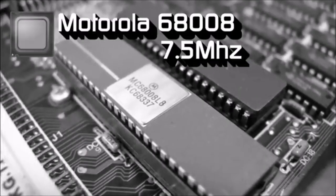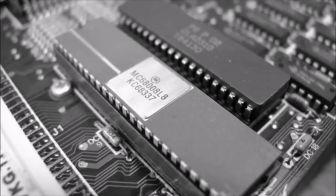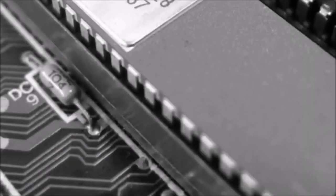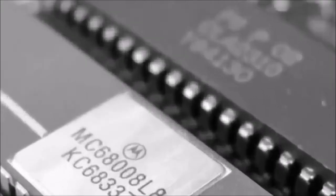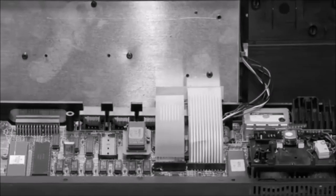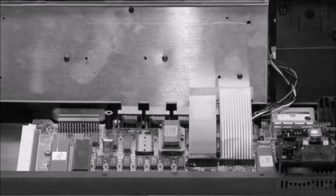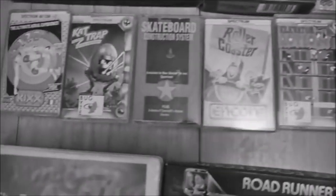Internally, the QL is based on a Motorola 68008 running at 7.5 MHz. Essentially, this is a cut-down 68000 found in the Atari ST and Amiga 500, with a 16-bit internal architecture but only an 8-bit data bus. Even so, this drastic switch from Sinclair's 8-bit Z80 processor meant there would be no backwards compatibility with the massively popular gaming machine.